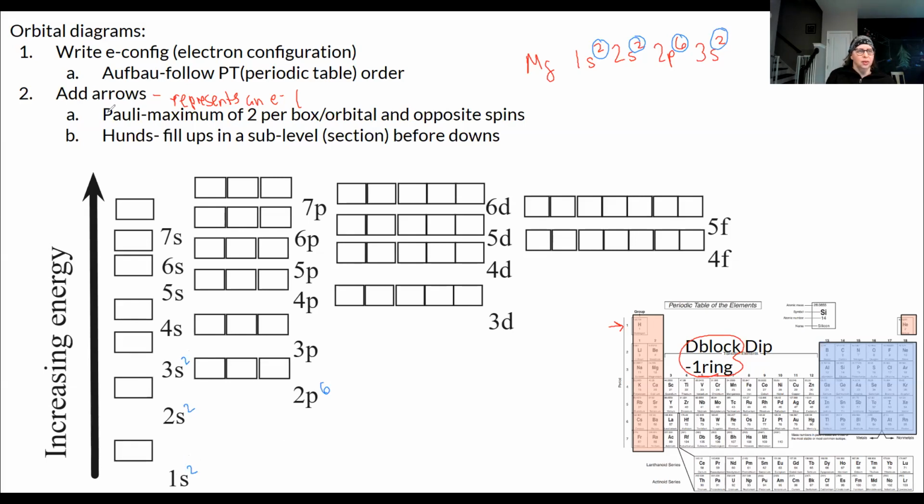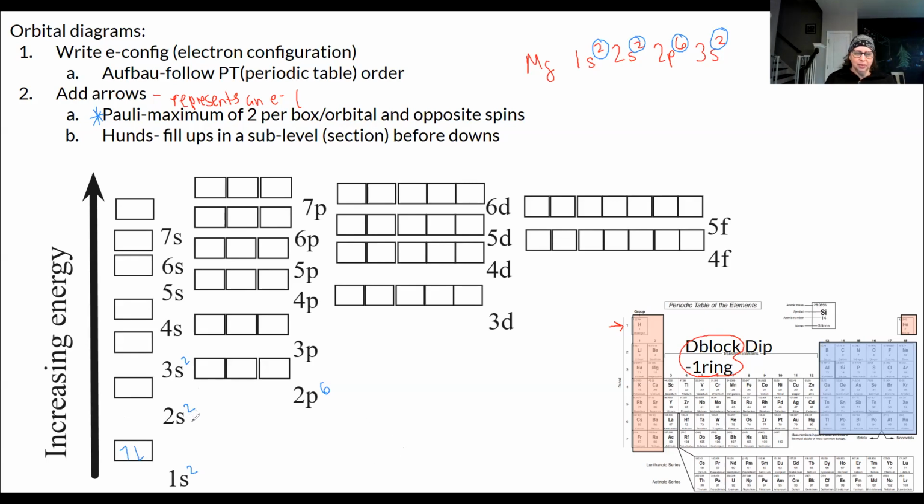So Pauli's rule comes into play first. You can have a maximum of 2 electrons per orbital, and they have to be opposite spins. So I have 2 electrons going in this orbital box. One is going to be an up spinning electron, one's going to be down spinning, and we're just going to make sure they are opposite spins. You can draw a full arrow, but that gets kind of sticky and hard to fit. So some time ago, chemists decided it's faster to use a half arrow, and it also saves them some space.